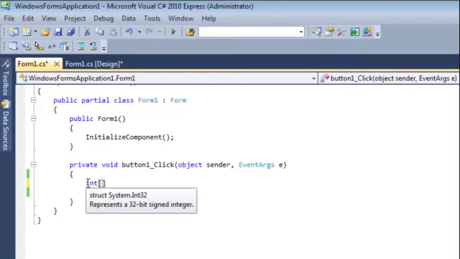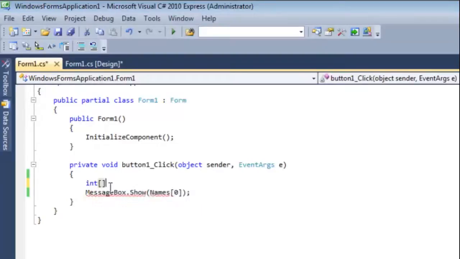Then I'm gonna put a name to my array, and I'm going to call it numbers. And then we should put an equal sign and 2 curly braces.